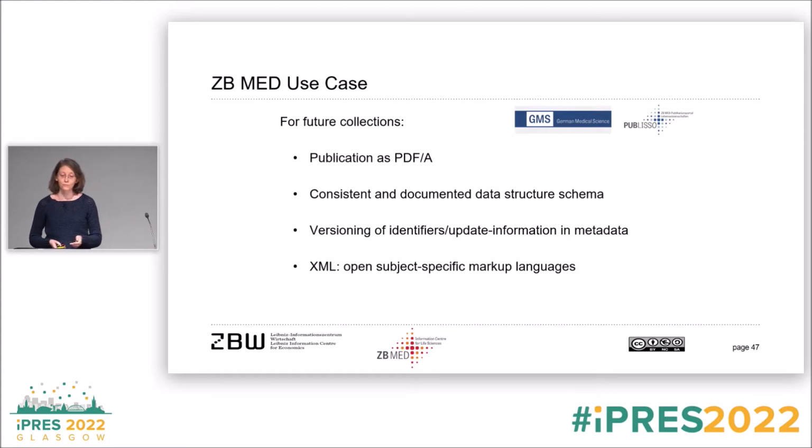They do usually versioning of identifiers, but we emphasize that it's important to have this update information in metadata. And for example, also with XML publications, we also help and advise on what kinds of subject-specific markup languages can be used. Of course, for digital preservation, we recommend open languages. And that's it. I give the floor to Yvonne. Thank you.